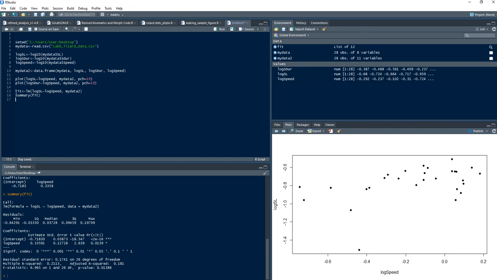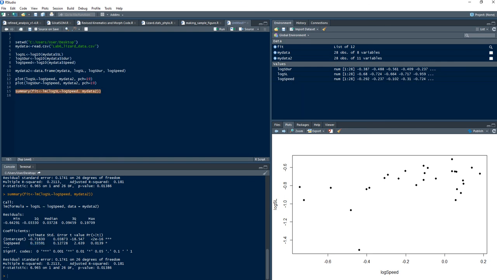We can actually combine these 2 lines into one too. Because this fit is created, I can put this summary wrapper around this. So fit gets created and then it gets used by the summary, and we should get pretty much the same output. And we do, that's nice. So the relationship's significant. It's got a moderate R squared. We're explaining about 21% of the variation. But what I'm really interested in, what the question asks, is the slope. So this one has a slope of 0.335.